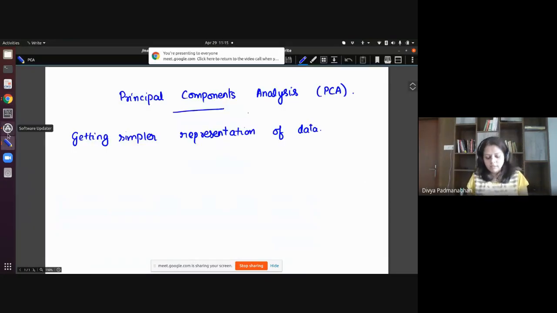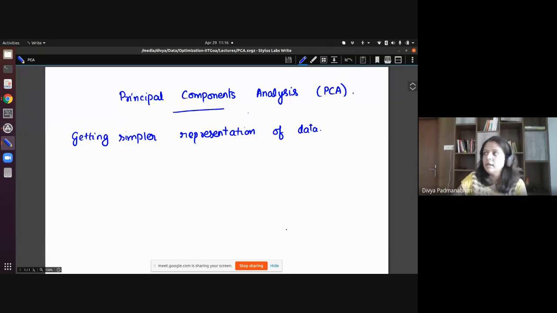So maybe I'll just give you some insights about what PCA is doing first before getting into the method. So the idea is, in many of these learning problems, there is a lot of data. There are many samples, or maybe few samples, but you'll have a lot of features. So the dimension of the problem is usually large. For example, you can think of an example where you're trying to predict the price of a house in the real estate market, and you will have a lot of features there, things like the area of the house, the area of the plot, and maybe the size of the rooms or things like that.